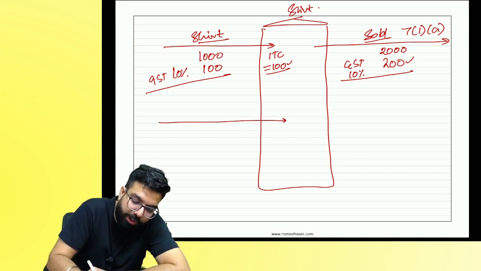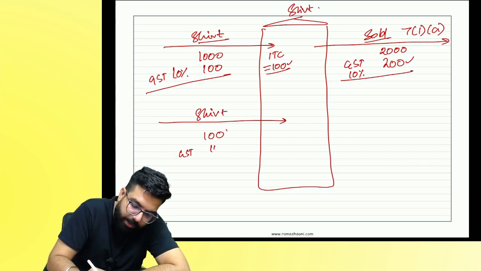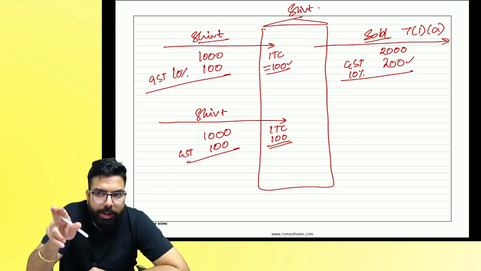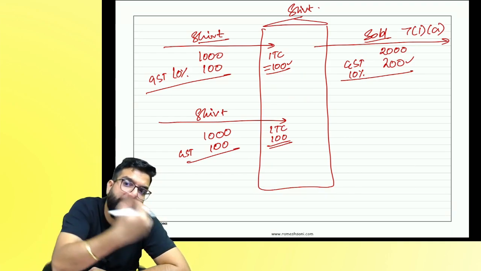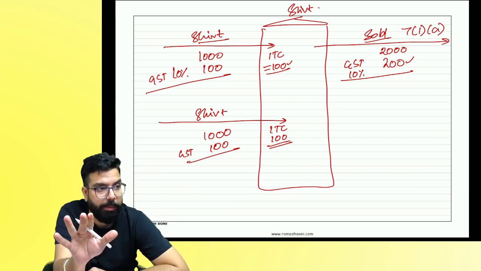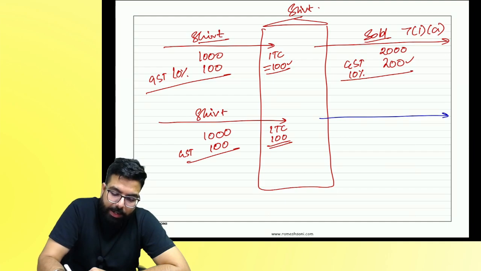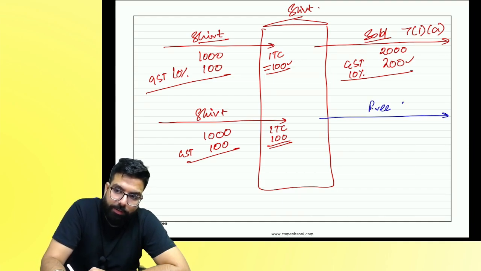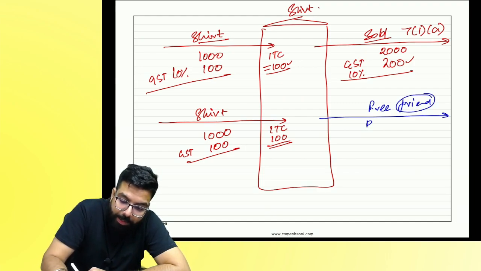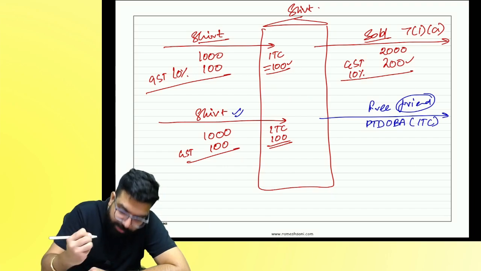Second shirt, I bought one more shirt. 1000 rupees, GST 100. I took input tax credit of 100 rupees. When you take input tax credit, you are telling the government that you are going to do business with the shirt and sell it. Now you went ahead and gave it free to your friend. What is the government telling here? You permanently transferred or disposed of your business asset on which you had taken the ITC.